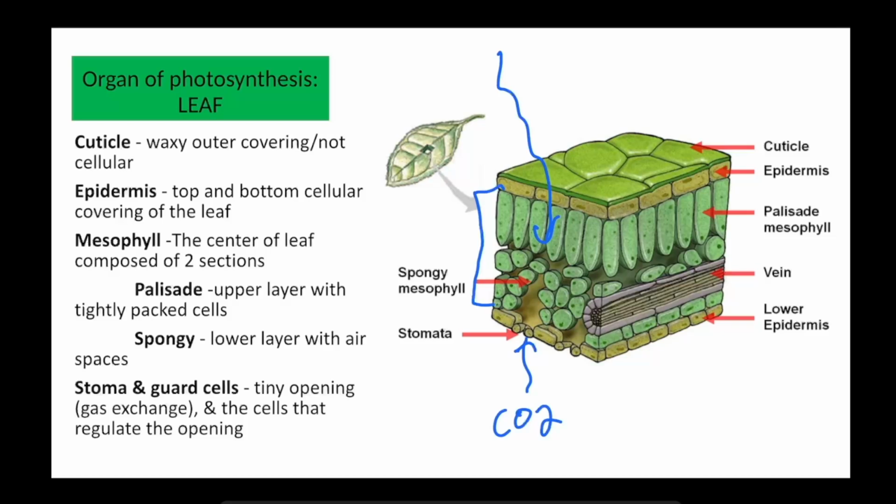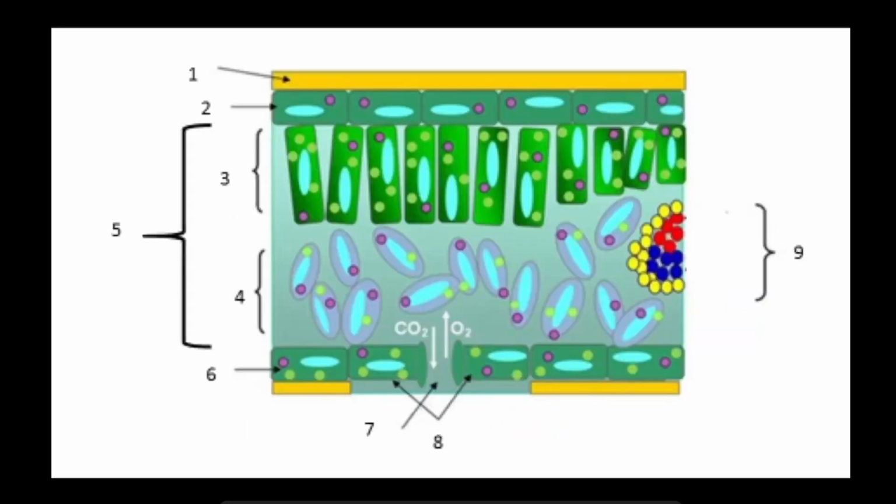Those leaves are also going to have a lot of vascular tissue running through them. You can see them when you look at a leaf and you see those veins running across the leaf. And that's so that nutrients can be brought to the leaf, and then also the sugars and oxygen that are produced can be transported down throughout the plant to feed the plant, because the plant's still going to need to do cellular respiration. The parts of a leaf are going to be important, so we'll go through the different parts of a leaf.